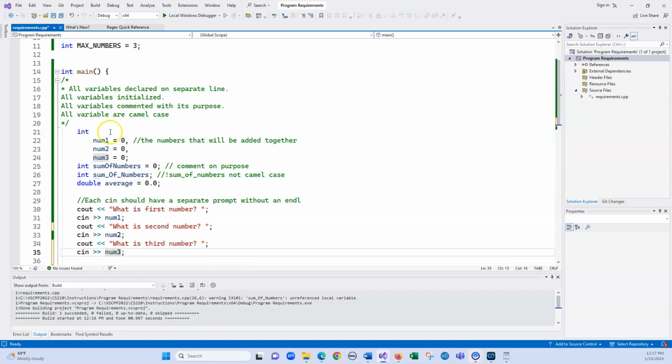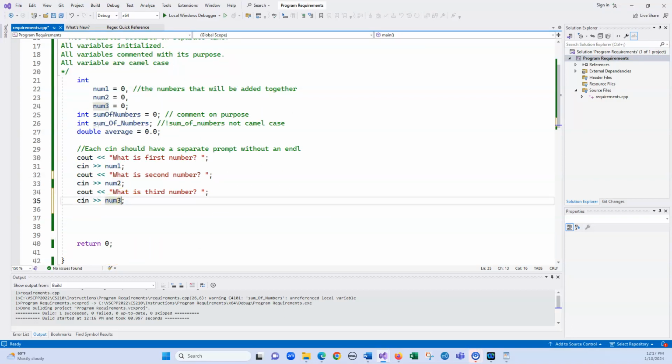So now when it comes to calculations, all calculations should, however, I don't require it, put in parentheses for each calculation. It just makes it easier to read, plus it takes the chance of error and minimizes it.